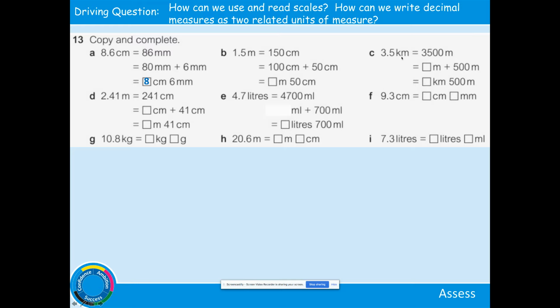This time, kilometres and metres, there's 1,000 metres in a kilometre, so we're going to make this 3 times bigger, move over 1, 2, 3. You'll end up with 3,500. I think you should be quite good at multiplying by 10, 100 and 1,000 by now. Just do your lines if you want to check and move them over that many spaces, number of zeros. So if I check on here, we know that there's 1,000 metres in a kilometre.